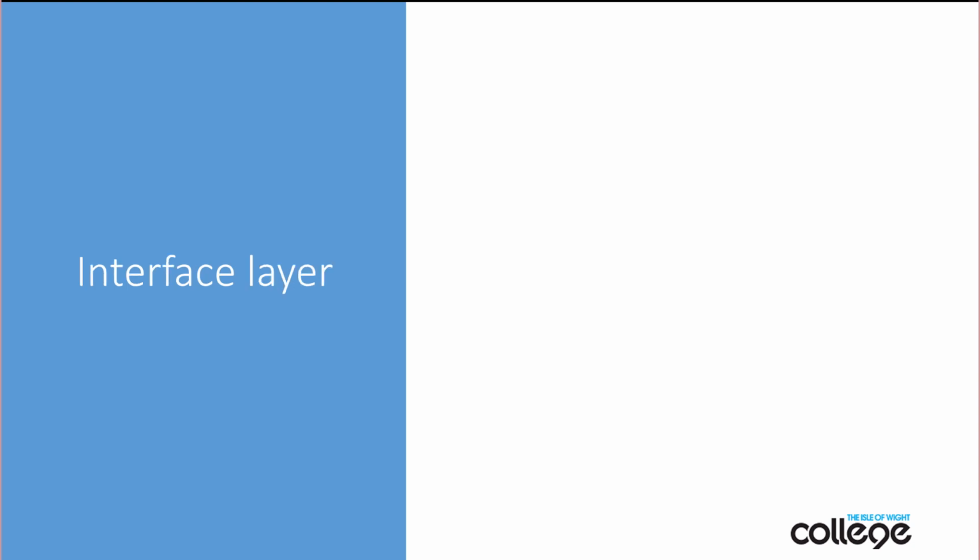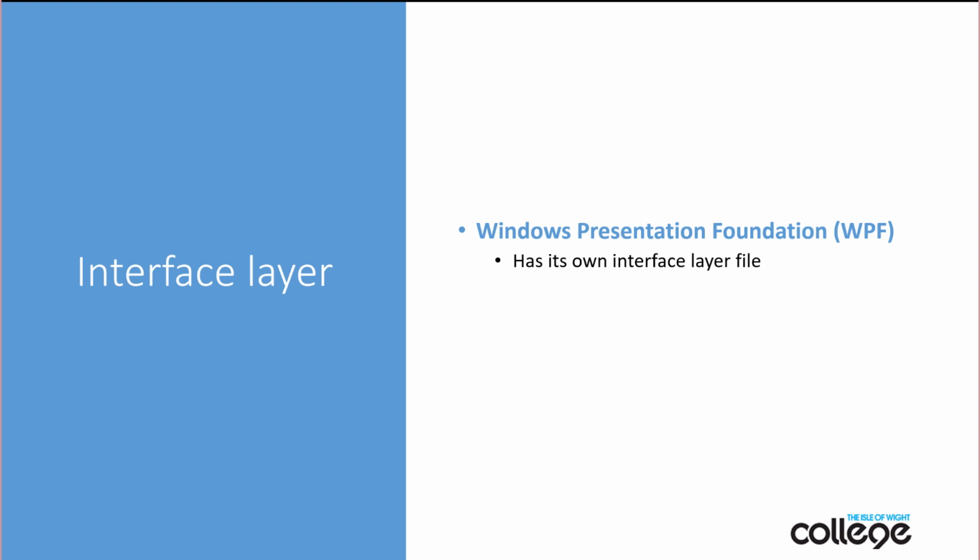And then there's the interface layer, and we're going to use the Windows Presentation Foundation, which is the focus of this particular lecture set that I'm trying to do, this slide set that I'm trying to cover in this video. It has its own interface layer file, and it has its own logic file. Now, the logic is implemented as C#, so nice and comfortable. We've just spent a lot of time in C# when we're creating the classes that we use for our logic layer, so you should be nice and comfortable with that.